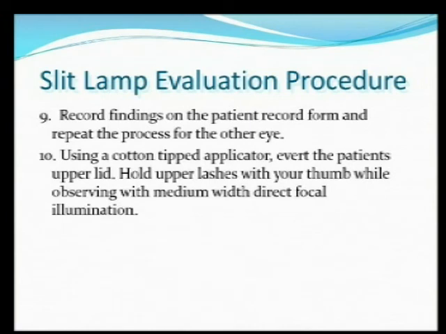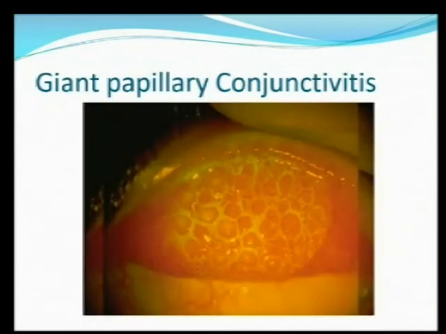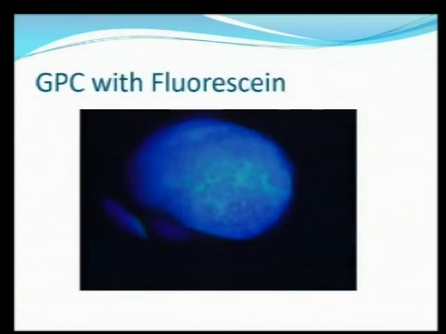So after you've done all this, you record your findings, and if based on the history there is previous contact lens wear, you want to take a look at that upper palpebral conjunctiva, so you would go ahead and flip the lid and take a look at that. And that's pretty much the step-by-step procedure for a pre-fit evaluation. And again, I'll demonstrate that on Friday so that everybody's clear on what I just went over. Hopefully you don't see that, which would be an example of giant papillary conjunctivitis. And again, we can highlight that with a little fluorescein and a cobalt filter.